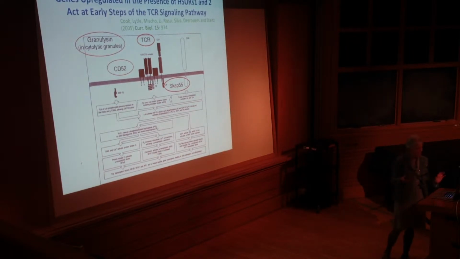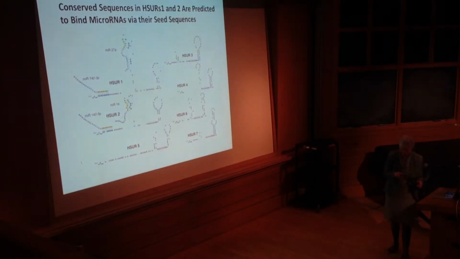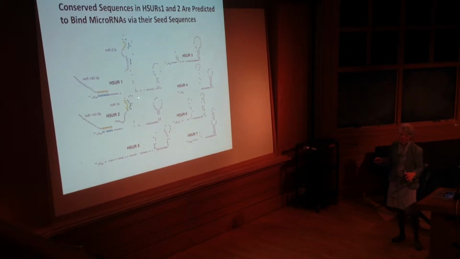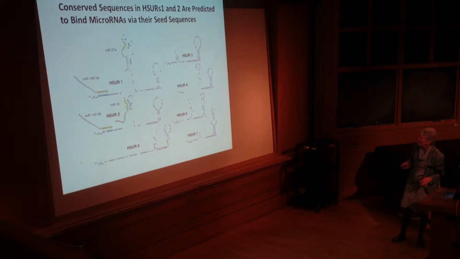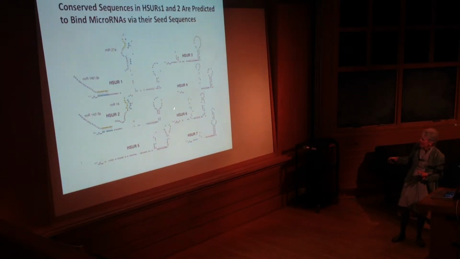Several years later, Demian Cazalla came along, and he was working on this problem. And what he realized, as I'll show you in the next slide, was that some of these HSUR sequences, I'm sorry, this sort of gets washed out here, were complementary to some host microRNAs. So first of all, again, I'm sorry that you can't really see what's here, but the reason that I say they look like splicing snRNAs is they have trimethylguanosine caps on their 5' ends, they have Sm binding sites that bind to heptameric Sm proteins that all of the splicing snRNAs do. They have 3' terminal stem loops, etc.